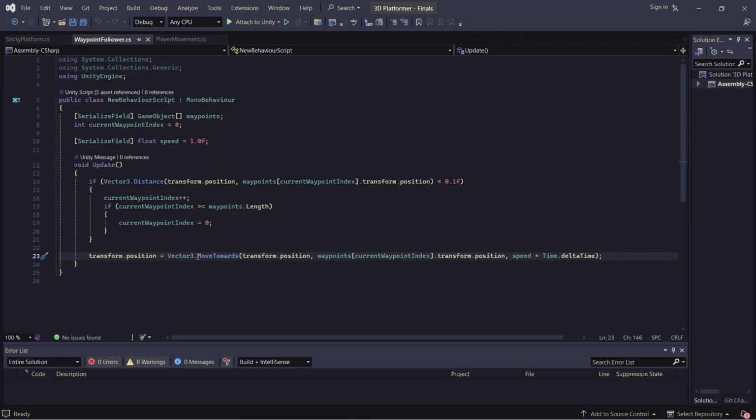And then for the position, you have put here Vector3.MoveTowards transform position, the waypoint transform position, and the speed multiplied by Time.deltaTime. If you multiply the speed by Time.deltaTime, it will not be too fast for the movement of the platforms while moving side to side.